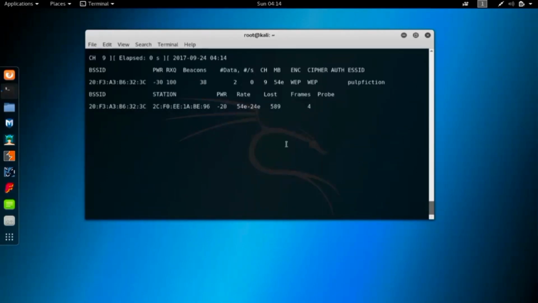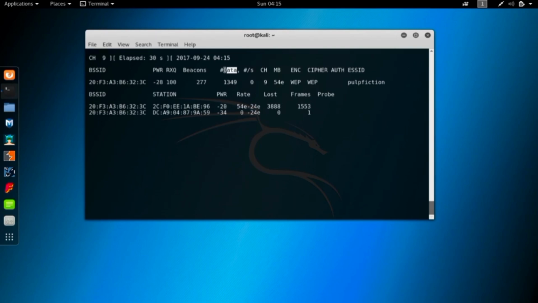So this is gathering information from the network that I want to. As you can see, now I see the clients that are connected to Pulp Fiction. Since this is gathering information right now, it's also saving to that .cap file, and I will use this .cap file in order to crack the password.